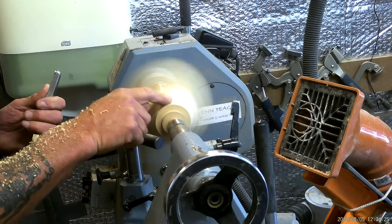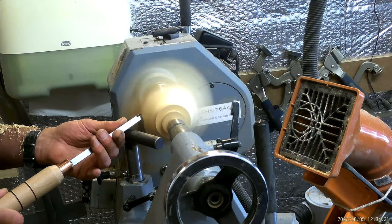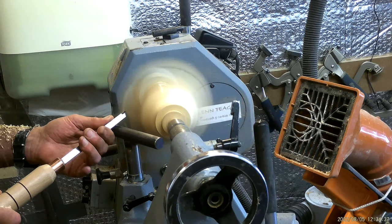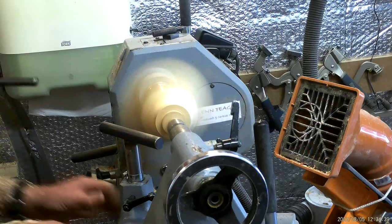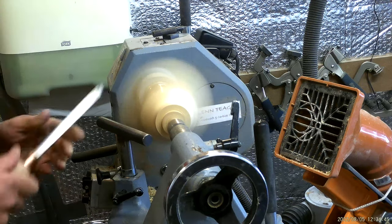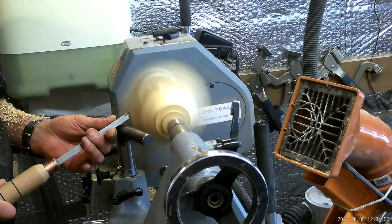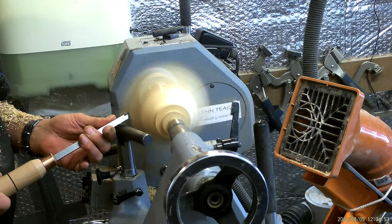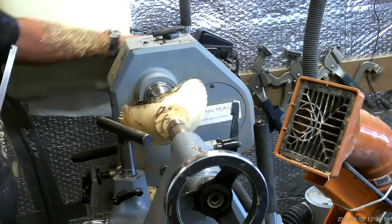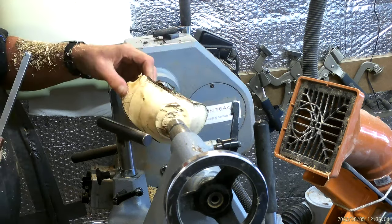Right, now all I'm wanting to do is, that's nice and smooth. I'm cleaning this bit up. Not worried about this top bit of mud because I'm not sure what's happening there. I'm actually going to bring the tool rest around because the actual top of the bowl is right up here. And I think I'm going to have to lose some of that because there's a bit of rock there. You can see the very edges of this are all sort of broken away.